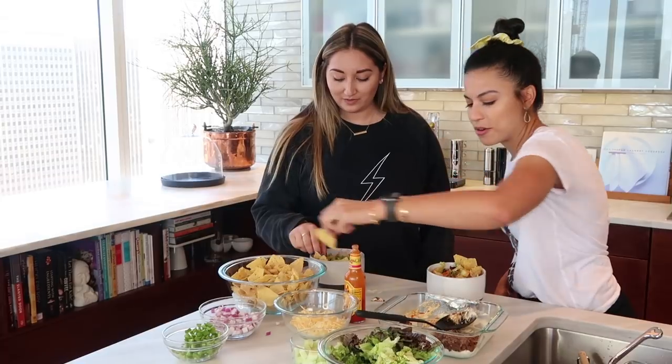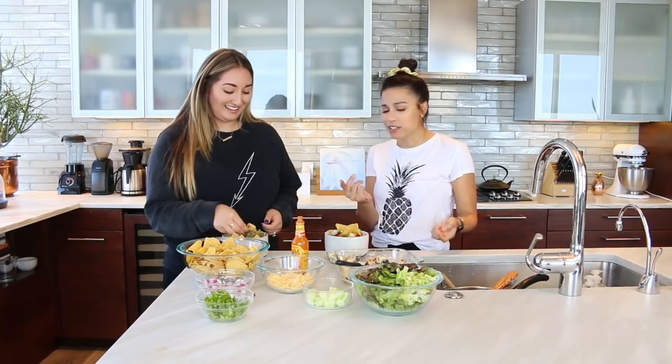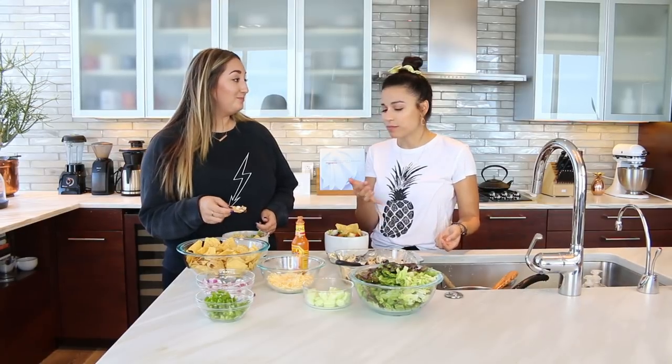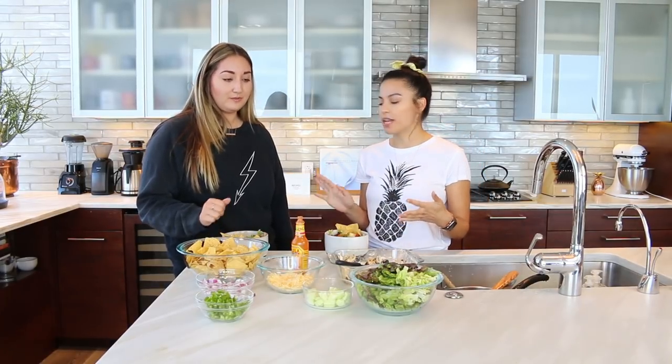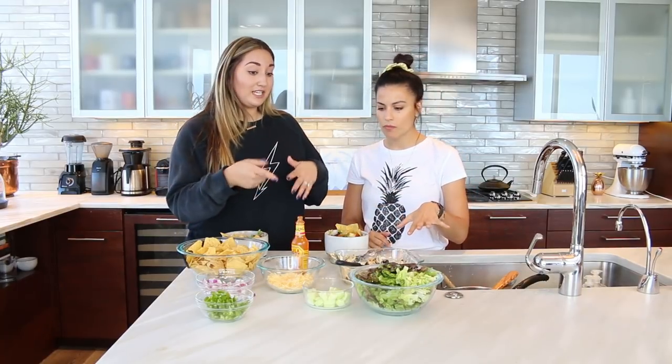I can totally see why you guys just go straight to the pan. I could literally just do that too. And can you give them a little bit of history — like how Chris's mom and Chris's aunt came up with this? So Chris's aunt kind of came up with this dish. She does chickpeas in hers, like layers it — same thing, kind of like the cucumbers — just all different toppings.